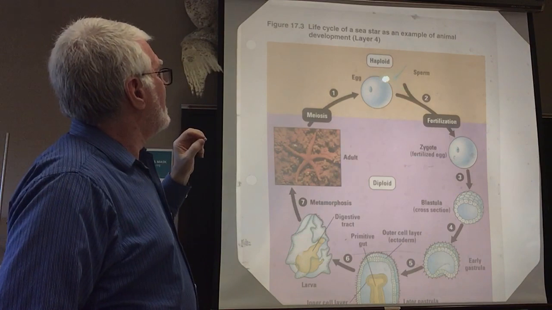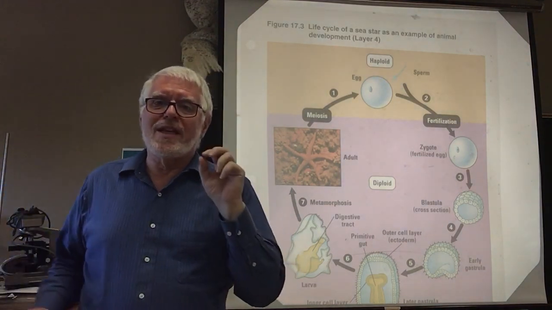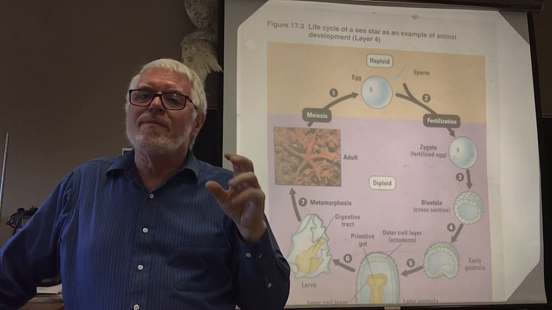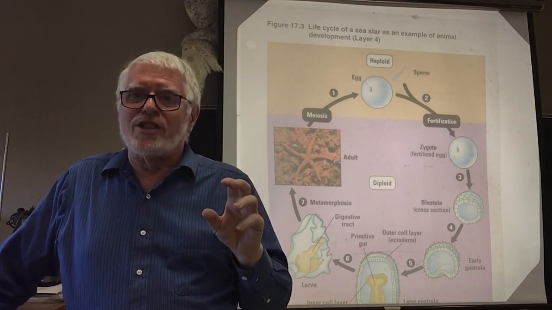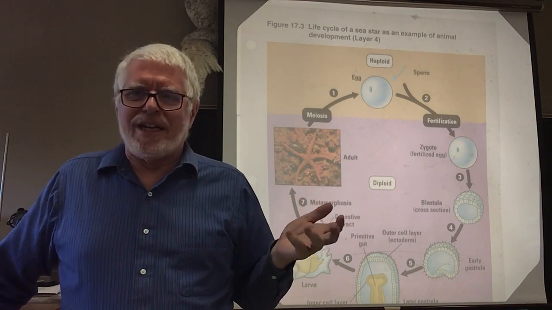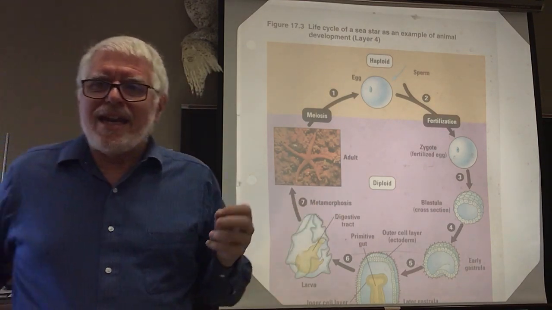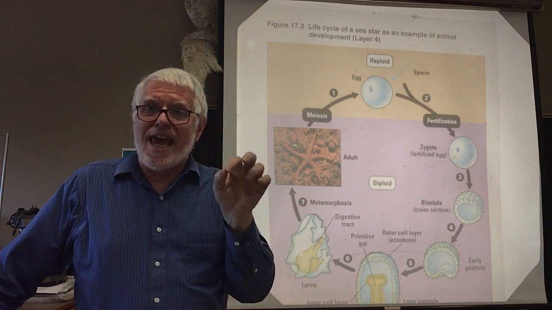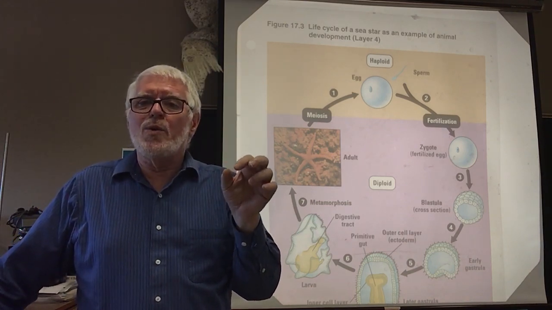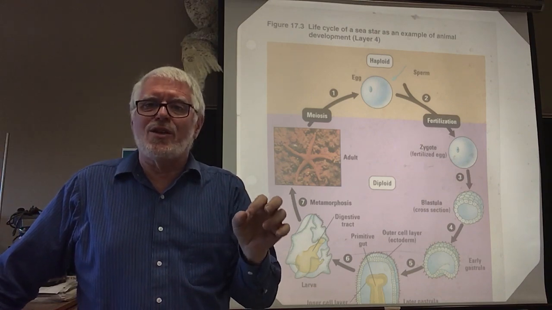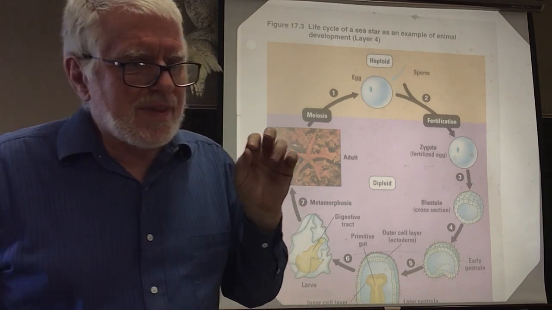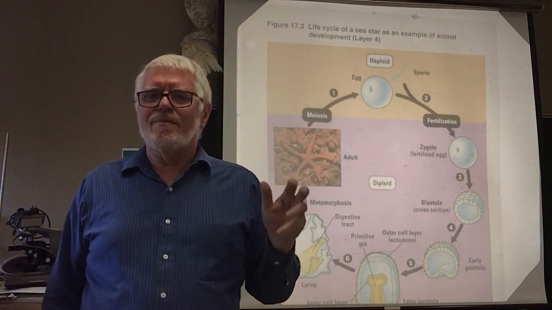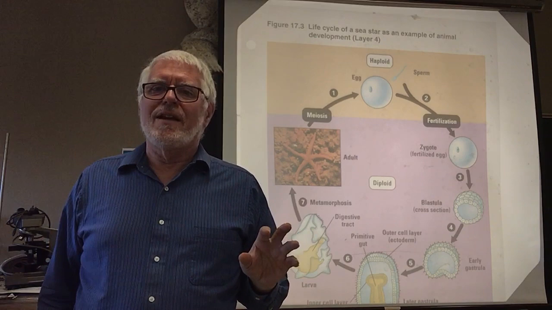In the front tip of the sperm is a vesicle called an acrosome, which is basically "tip body" in Latin. And it releases enzymes that allow the sperm to work its way between the cells and open a hole to get its nucleus into the egg cell. That is the first real step of fertilization.